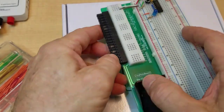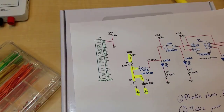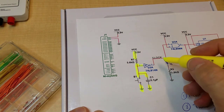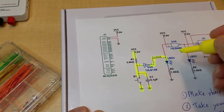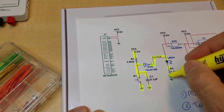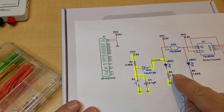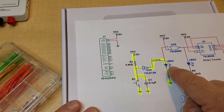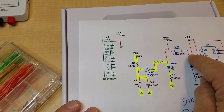Now, this is the point where we should stop before we go any further. Actually, let me highlight these. So I just made this connection to the LED, and the LED to the resistor, and the resistor to ground. So we just need to test that. We want to make sure that when we push the push button, the LED blinks on and off, and that will mean we'll have a good clock signal, and then we'll start building from that point.